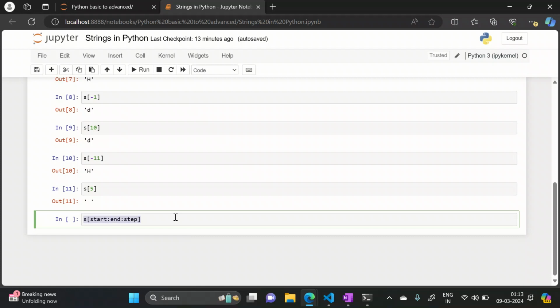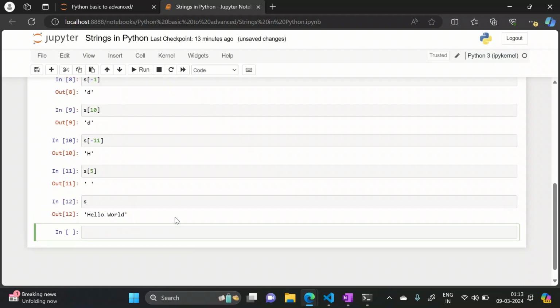So in this case, suppose this S is hello world and I want to get hello from this. To get hello, I have to start slicing from 0, then 1, 2, 3 and 4. So I want to get characters from 0 to 4 index. But what will I have to write? I can give 0 or I can leave that empty also. I will show you in the next cell.